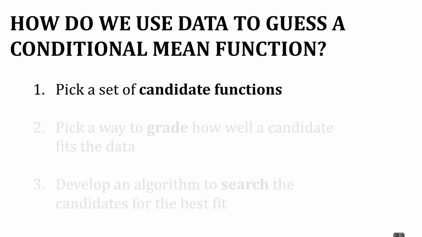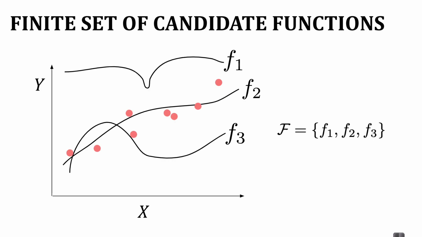And first, let's talk about what we mean by a set of candidate functions. So here, let's say we have these data, our pink data points here, and they represent the relationship between y and x, y being some outcome and x being some predictor of that outcome. So maybe y is how long people live after being diagnosed with a particular disease, and x is some measure of their health at the time that they were diagnosed, or the stage of the disease or something like that. And we just want to figure out exactly what that relationship is.